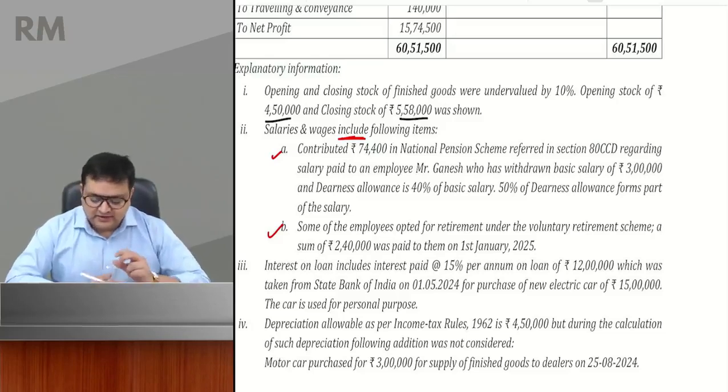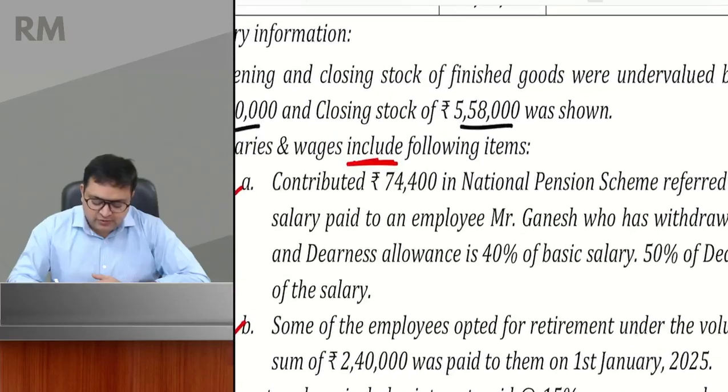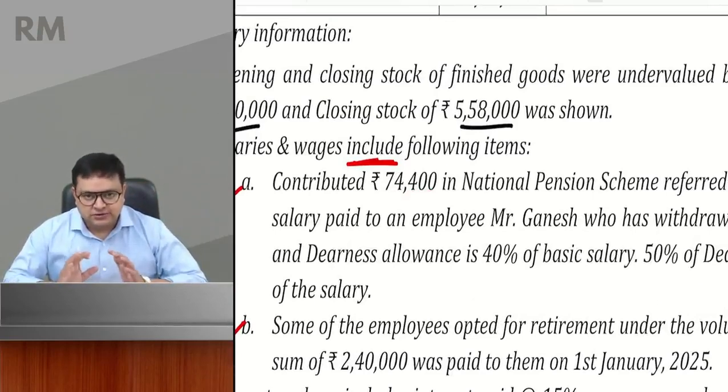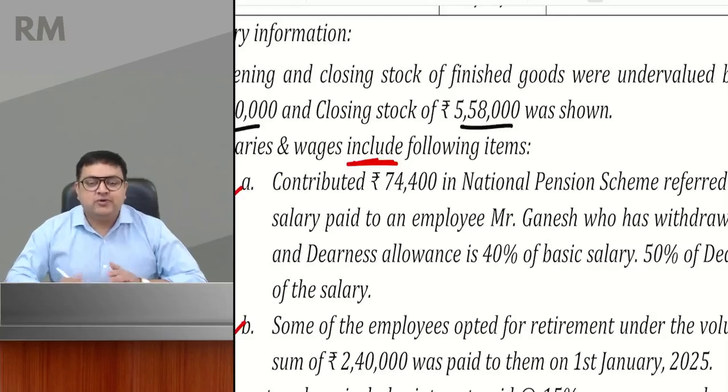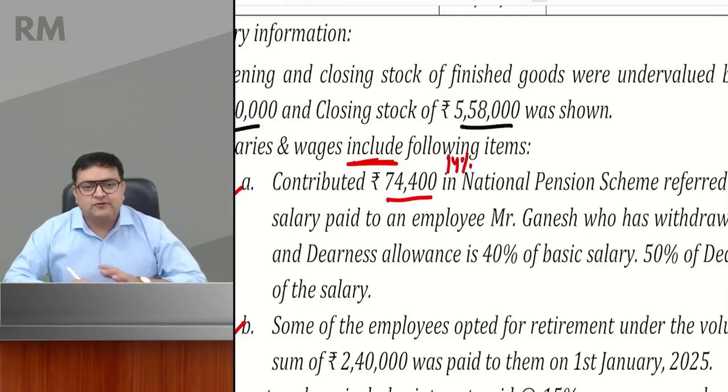Correct. And in new pension scheme, employer contribution to RPF and other funds are allowed, but new pension scheme has a limit also. Earlier, this limit was 10% of the salary of the employee, but now with amendment, it has increased to 14%. So what I have contributed is 74,400, which is already debited, which is showing in my salary. I should make sure that it is not more than 14% of the salary. Salary includes basic salary plus DA forming part. Earlier it was 10, but now it is 14%.